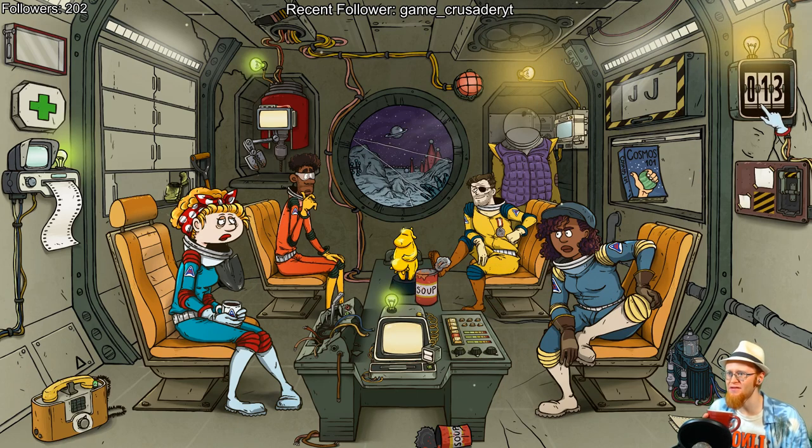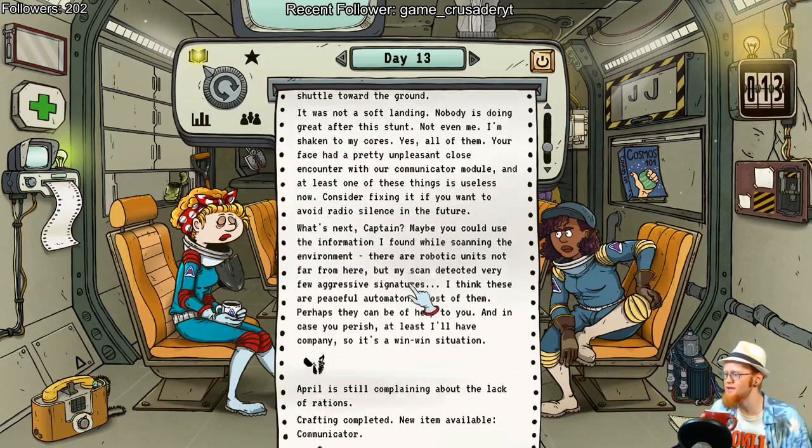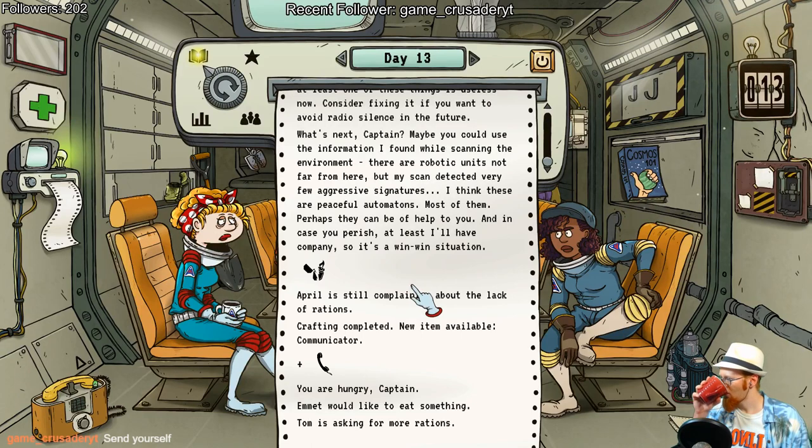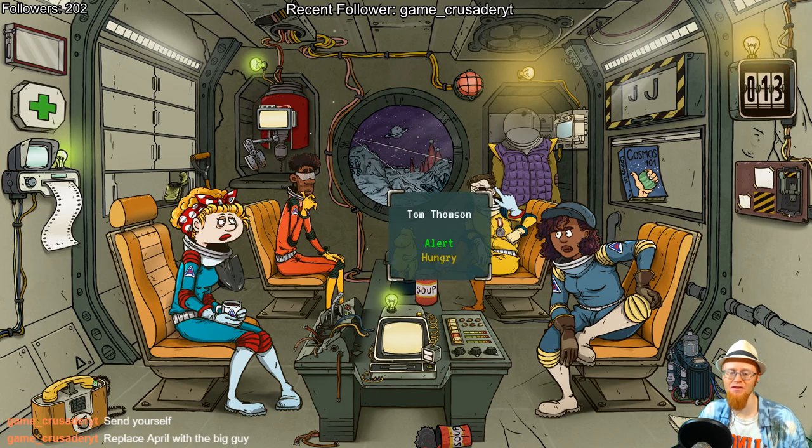I don't know. It's day 13. We're all getting hungry. Like, can we look at our data? Who just got hungry? I don't know. I think I just got hungry. I think sending myself might be a good idea. Send yourself. Game Crusader, you say send myself. I'm thinking send myself too.